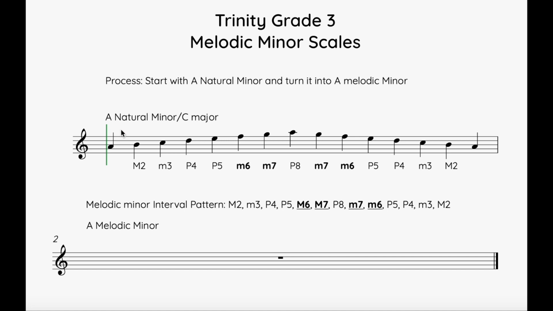So you're given a minor scale. What's a minor third above A in this case? C. A major would normally have a C sharp, which would be a major third. So A to C natural is a minor third. So C natural, C major scale. Right? So that's the relationship.